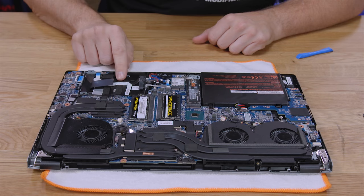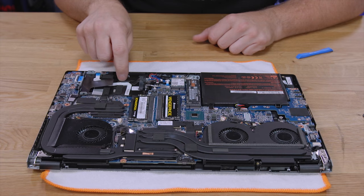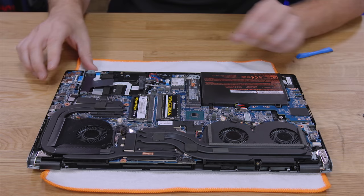We can actually put a 3.5 inch or 2.5 inch right here. That's perfect. So I'm not even gonna bother taking this out now. I'm actually gonna stick in an SSD right now. So you can expand this. Look at this. You can do a 2.5 inch drive, whether it be a hard drive or an SSD, but it does look like we only have room for two SODIMM sticks right here.